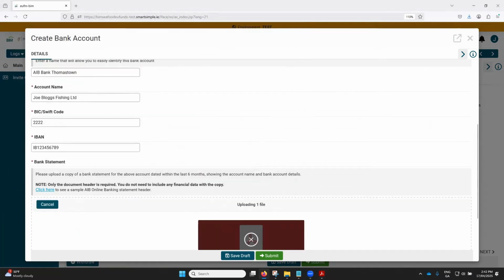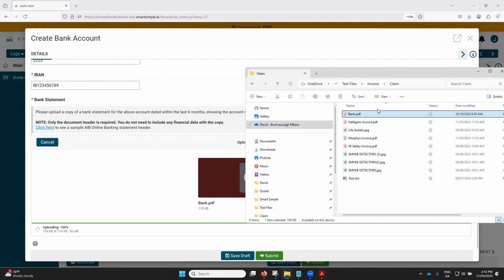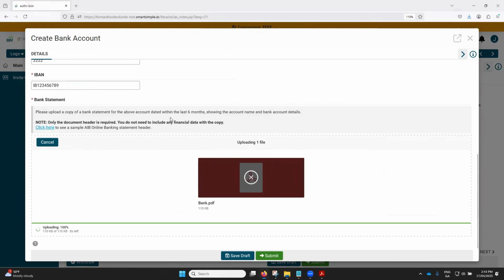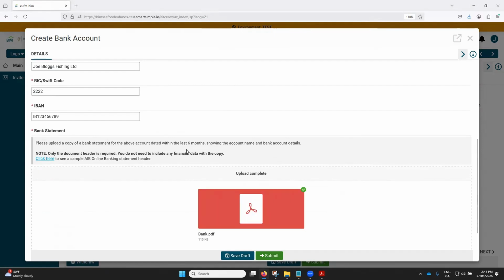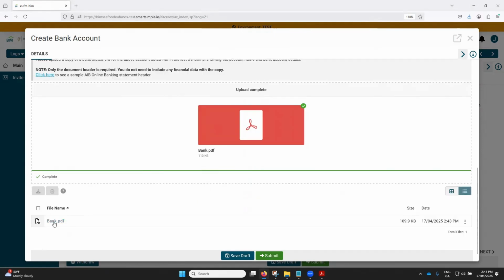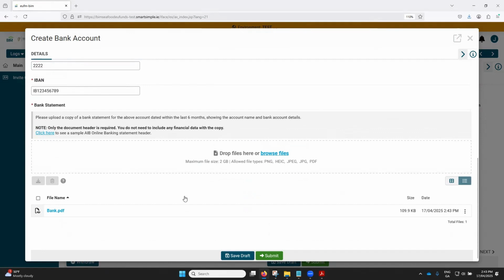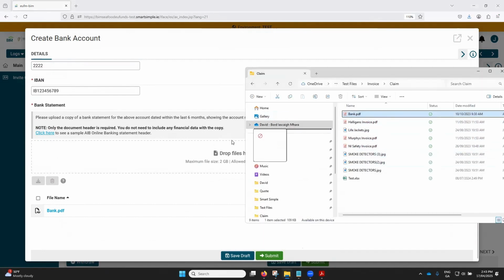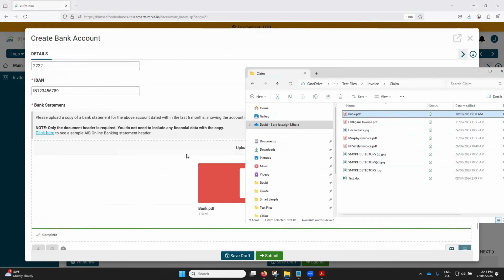Or you could do it another way where you can literally open up the folder that you have here and drag and drop across. If I do that, it probably won't let me because it's already got the bank account there. So that's saving for me now. So you'll see once it's uploaded, it's going to show it there. Now I could also do, I don't know if this will work, it probably won't let me, but I can just kind of do that and copy.